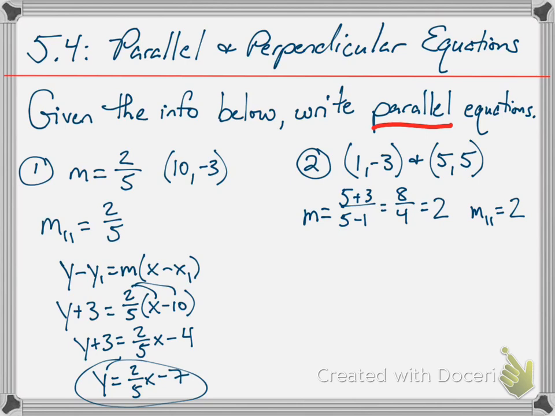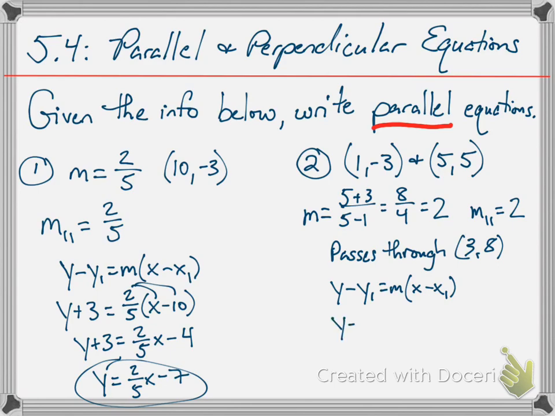If I want something that's parallel to it, let's say it passes through, let's just make up a point here, we'll make it even easier, 3 comma 8. So I want a parallel line that passes through the point 3 comma 8. I'm going to take the slope and the point, and we're going to go ahead and write our equation. We're going to start off in point-slope, just like we did with the last example. So I'd have y minus 8 equals 2 times x minus 3. Distribute the 2. And then add 8, getting me a final answer of y equals 2x plus 2.